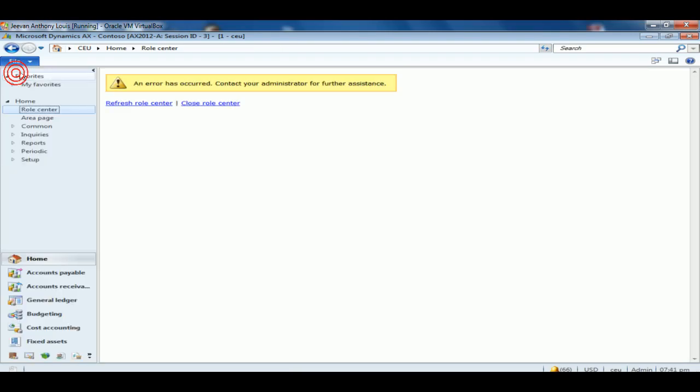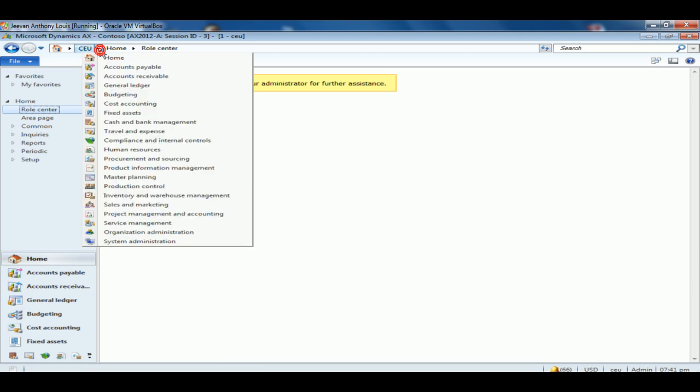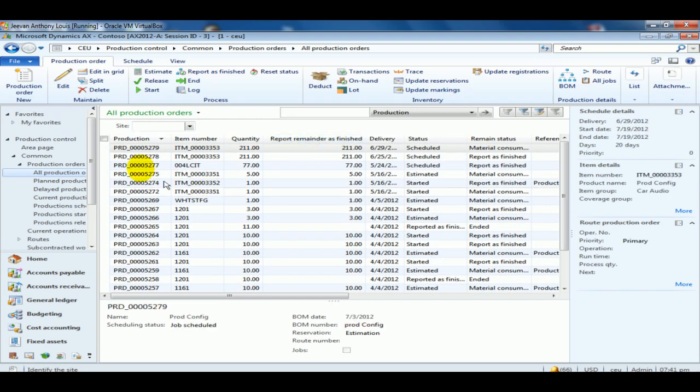To start off with, we will go to the production module. In the production module, we select the production orders. In the production order, we create a new production order.